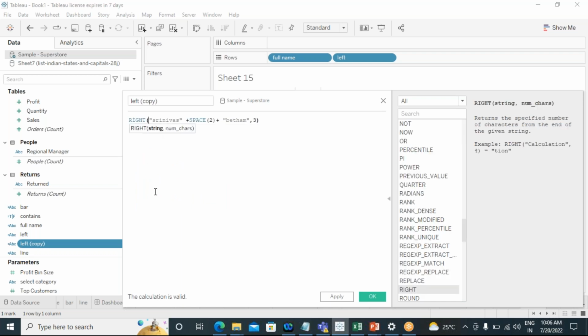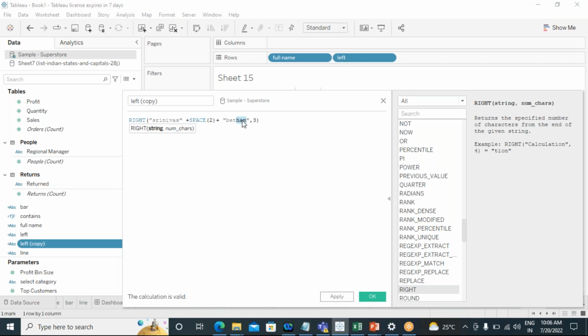What will it return? Tell me that. BET, it will come BET. Sorry? HAM it will display. Yeah, HAM it will be written because I am saying that first I am combining this string.